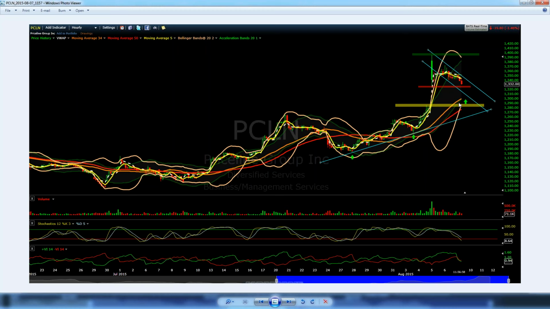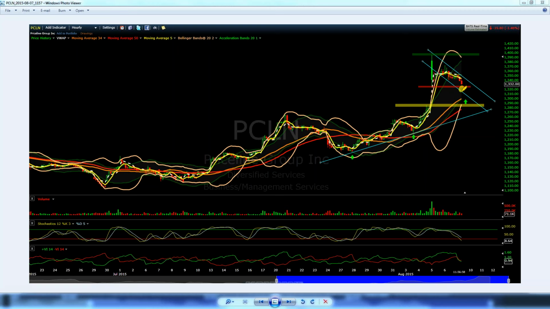Will it get there? I have no idea, and it might not get there because it's too powerful a stock. We are getting deeply oversold on the hourly. Let's see what happens with that. But Priceline is a chop monster, so get ready for $5, $6, $7 swings in 3 minutes. But this is a pretty clean picture. You have a consolidation channel here. It doesn't get fully consolidated till it gets here.